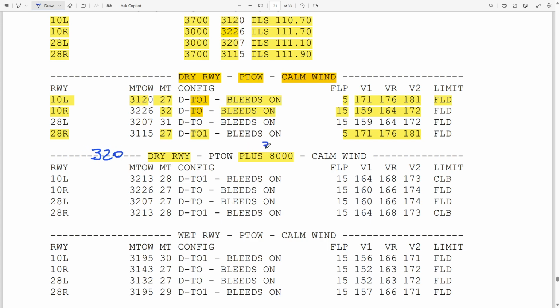Is 312, sorry, 302 plus 8, and actually this is 310, my mistake. Okay, so 310. So let's say that up to 310, okay, I can still calculate and have the information for calm winds. Okay, I can take off from runway 10 left. Now temperature assumed is 28.